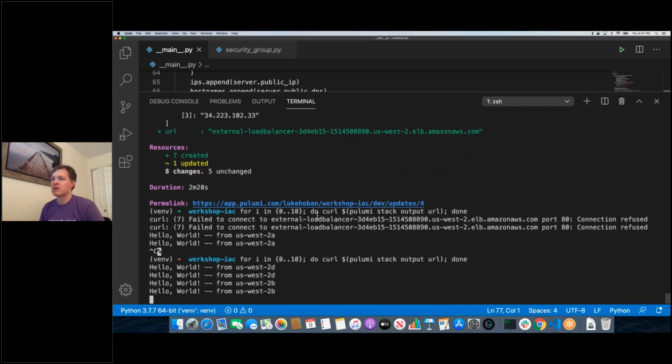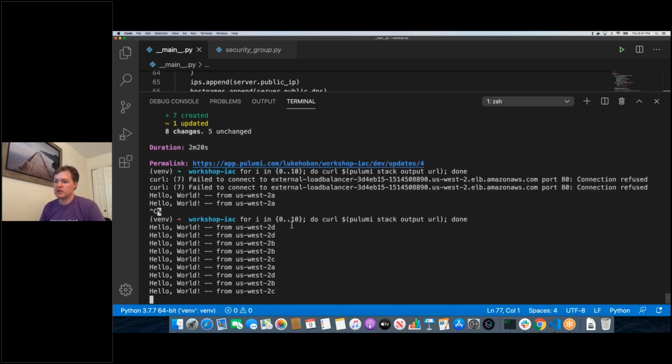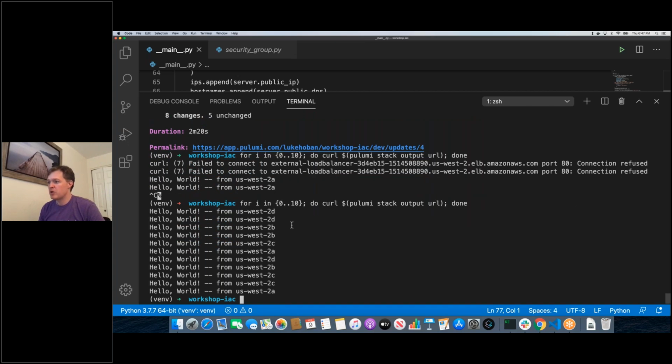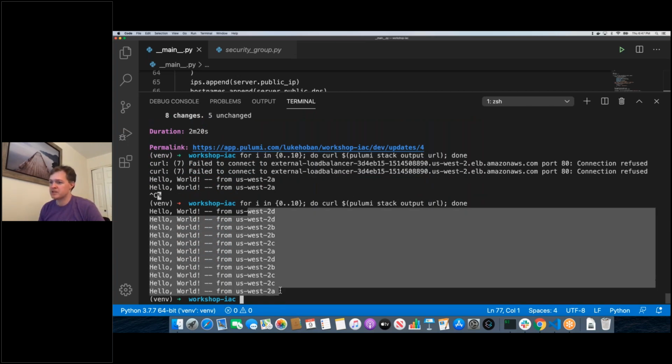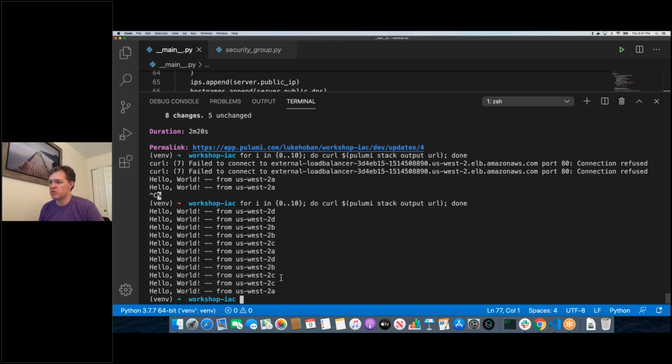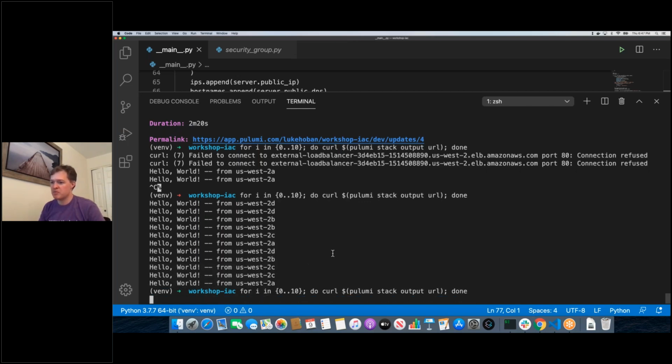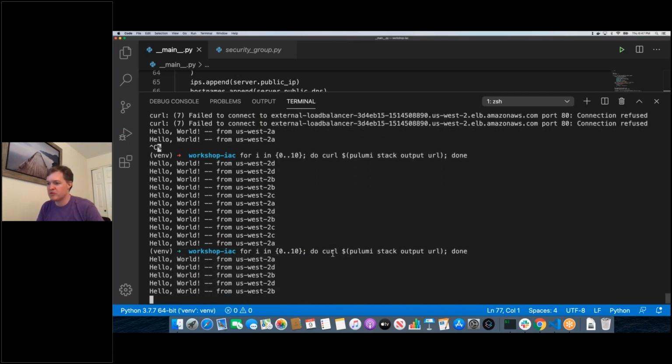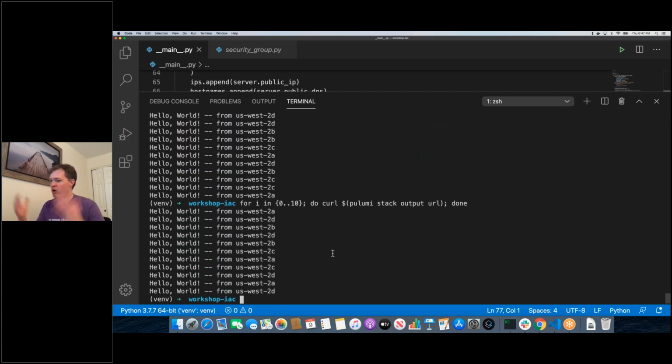There we go. Okay. Guess the listener hadn't fully connected yet. So there we go. We see as we hit that load balancer endpoint, it's going to balance that traffic across the different AZs where we're running. I think if we did it enough, you'd probably start seeing a pretty reliable pattern of round robining. But ultimately, the AWS load balancer is going to decide how best to serve up this traffic. So there we go. We created a load balancer, attached all our instances into it, and are seeing that work correctly.